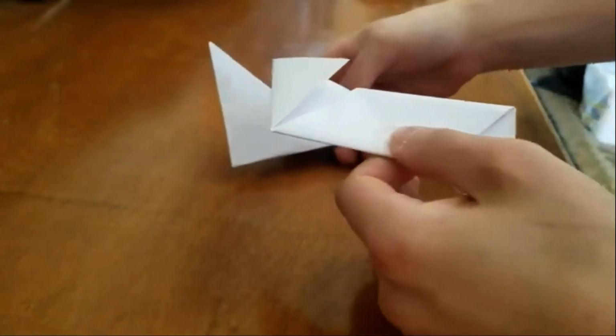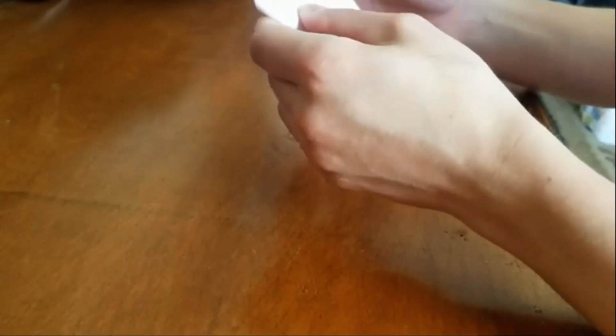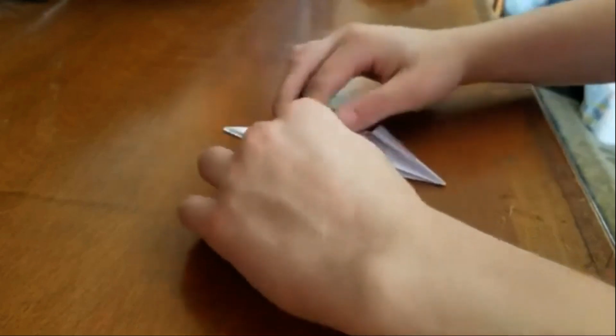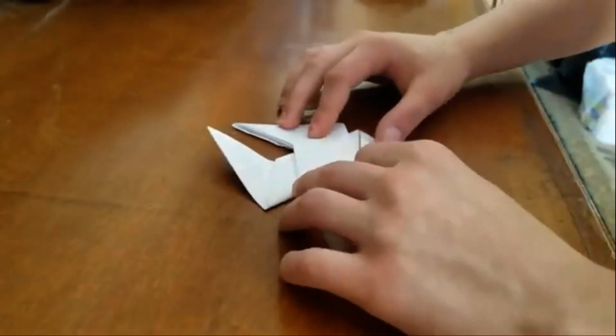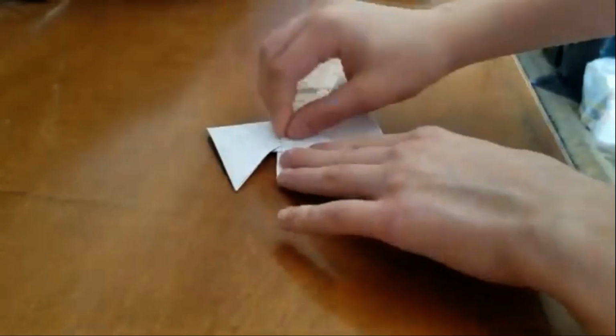Then what you want to do is take your other half and put it on top of each other, and you're going to get it lined up. And you're going to line this one up inside. So it should look like this.